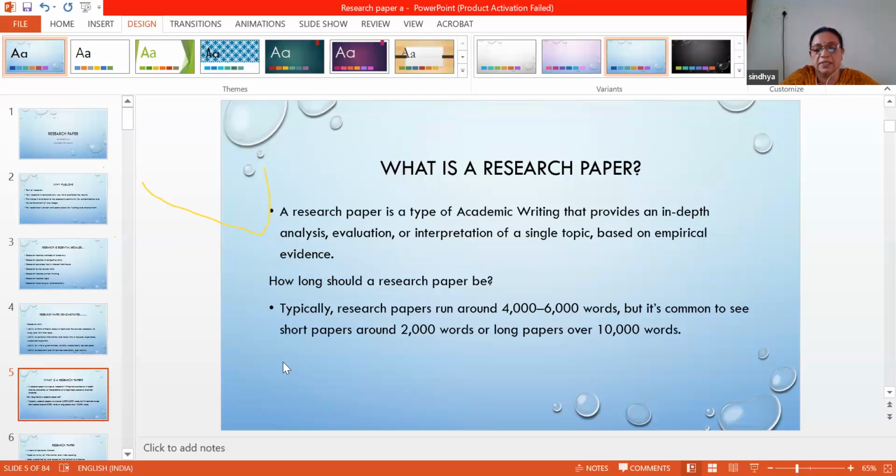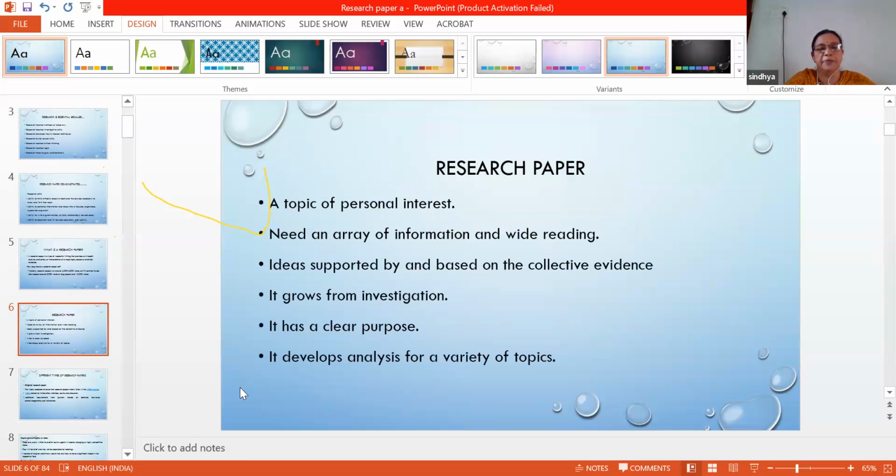So whenever we search a journal, for example, when we search an international journal, there are some guidelines. So what is the guideline an author has to follow? What is the word limit? What is the style we have to follow? And what is the font we have to use? And what ethical concerns we have to maintain while preparing a research paper. So all these depend on the nature of the journal that we are going to publish in. But basically, we can say that it is around 6,000, 7,000 words. That is a commonly accepted form of research paper.